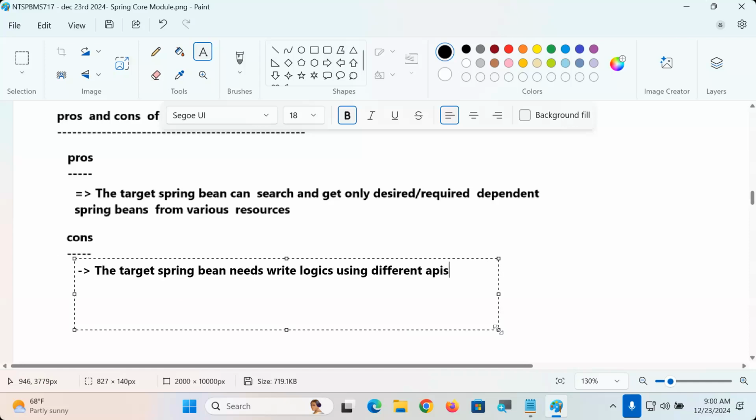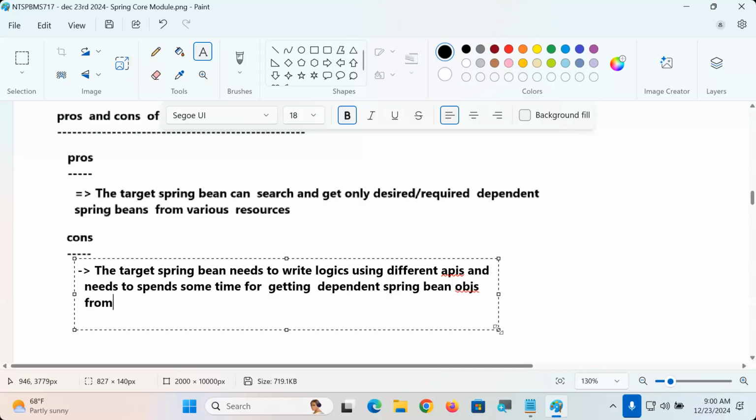Tomorrow, some other place, so you should know that other API. It needs to spend some time to search and get dependent Spring Bean objects from different resources.